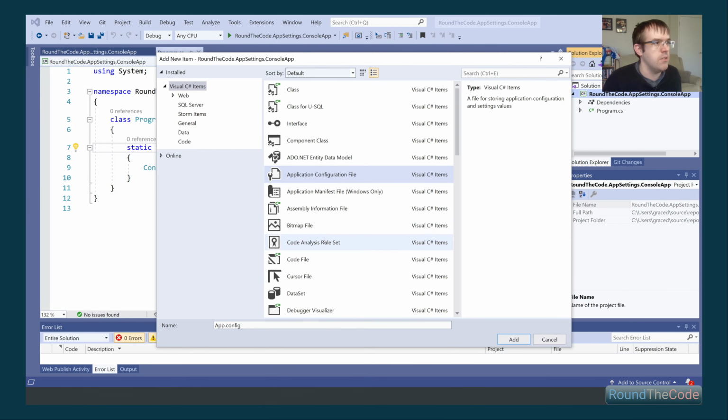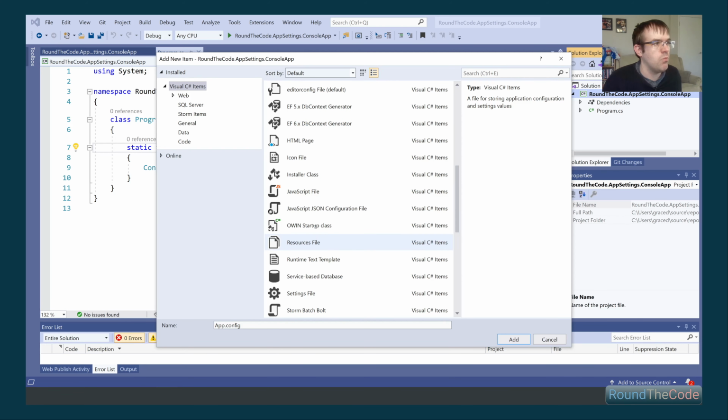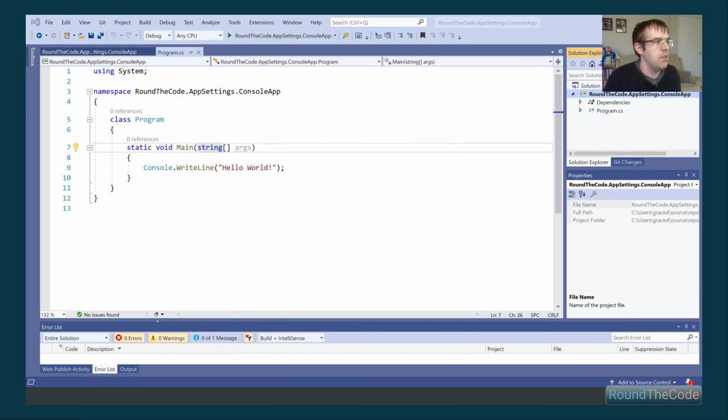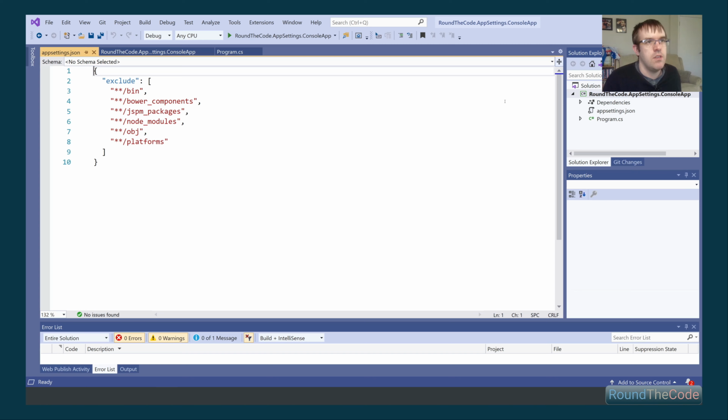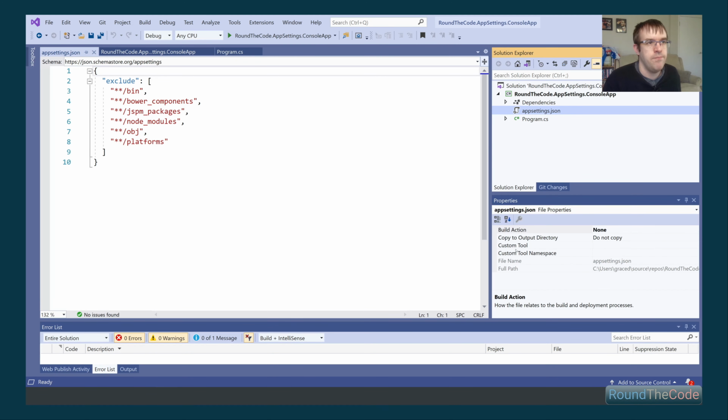So we'll select JavaScript JSON configuration file. We're going to call it appsettings. Now, one thing to bear in mind when you do this with a console application: the build action and the copy to output directory are None and Do not copy.